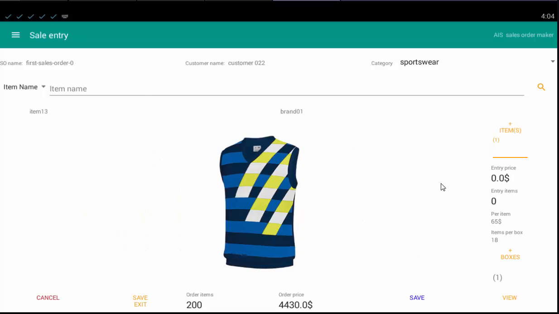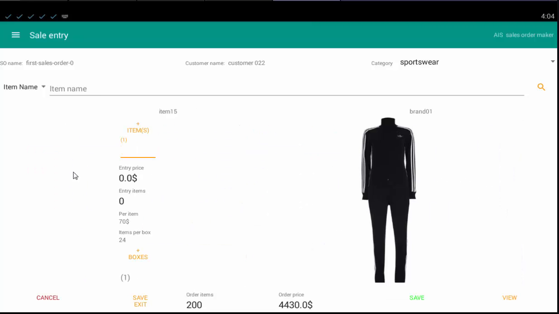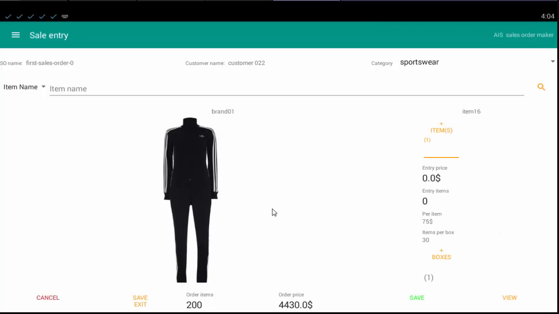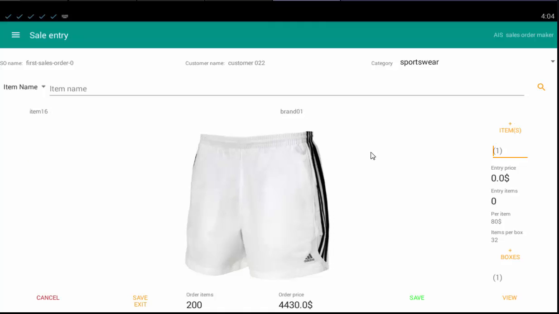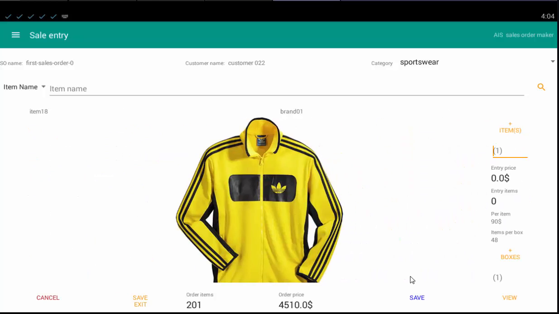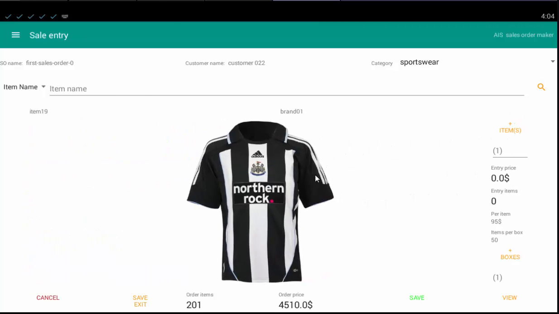So whenever we click on the save, so that means the sales order is saved and the button turn on to green. Whenever we add any item it will turn to blue again, so that means that the sales order need to be saved. We will go and save it again.